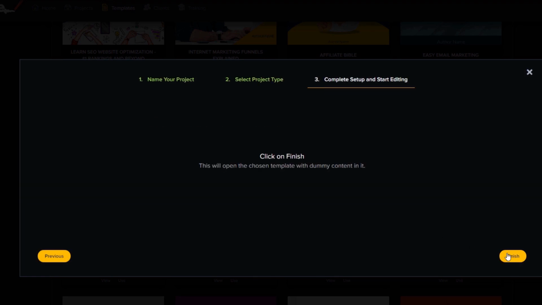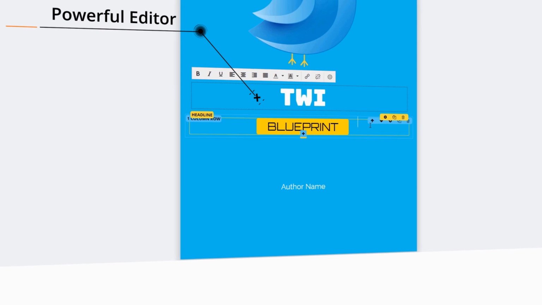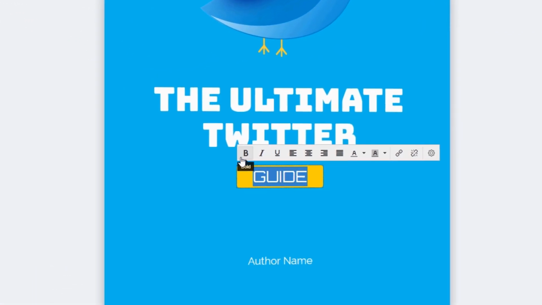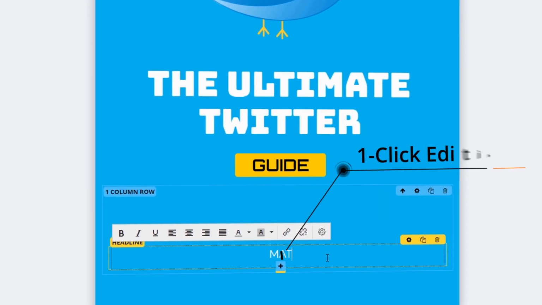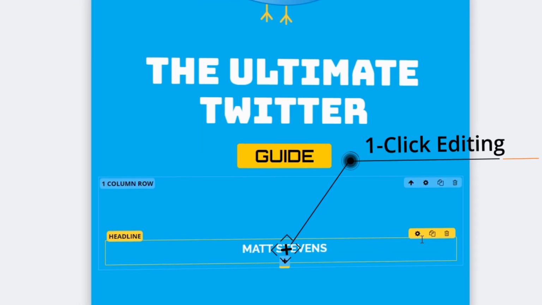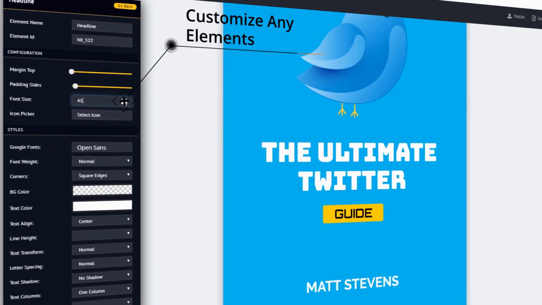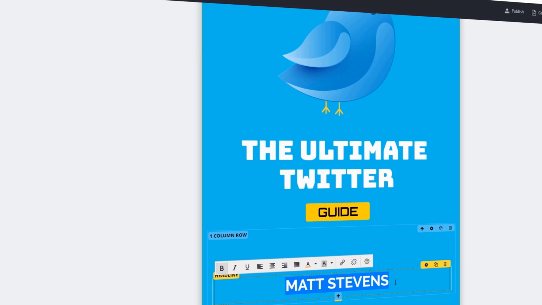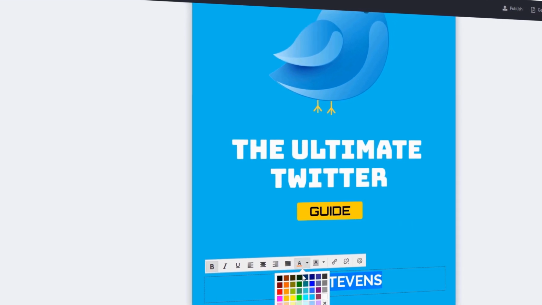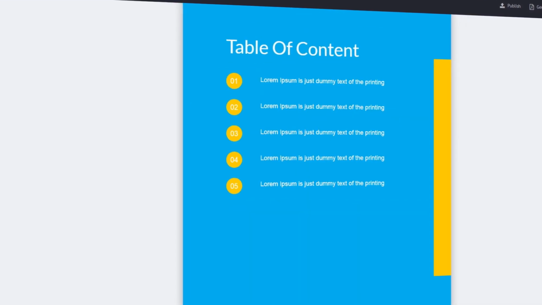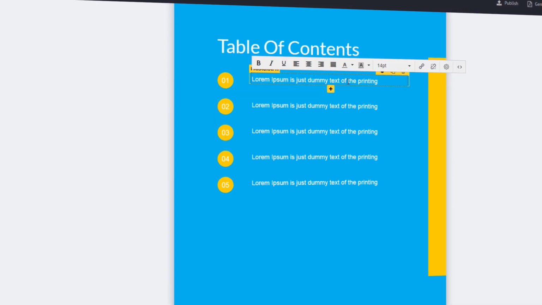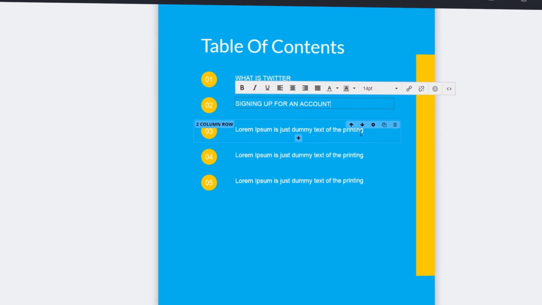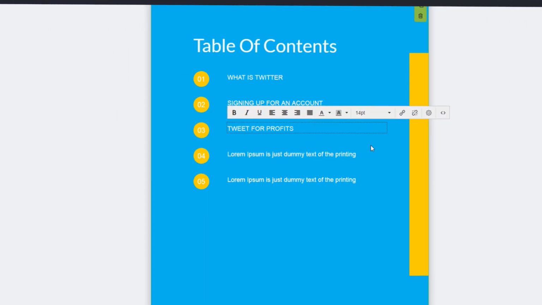We can start from scratch, or we can do automatic creation. Let's just start from scratch first. It's got a powerful editor. You would put in your title for your ebook, your content, whatever you want to call it. Put in your name. It's got one-click editing. Everything is really, really fast. They've got really dynamic widgets in here where you can customize any element. So let's say you put in your name, you can change the colors, you can manually update the table of contents, but it can automatically do it as well. So you've got dual functionality, lots of flexibility and customization options.